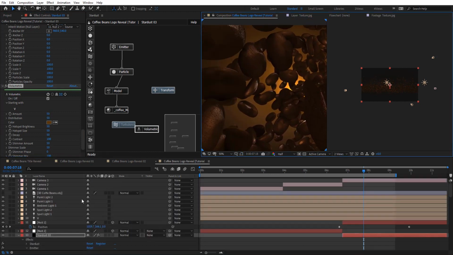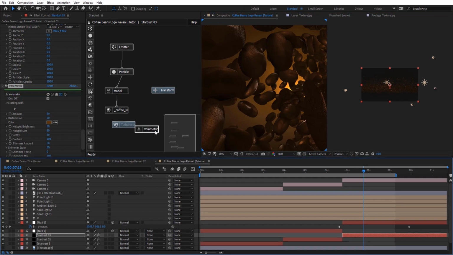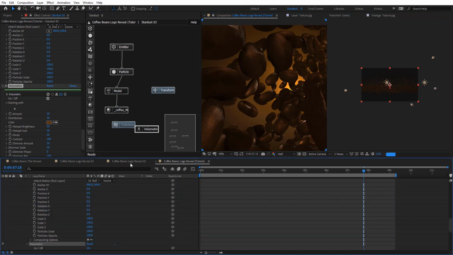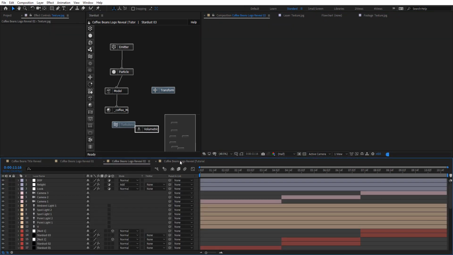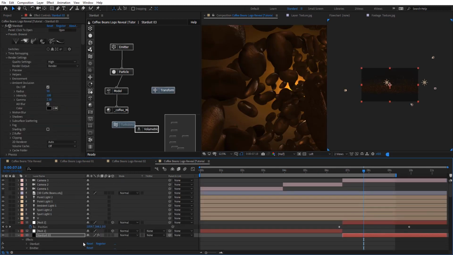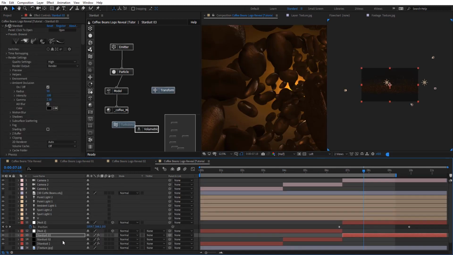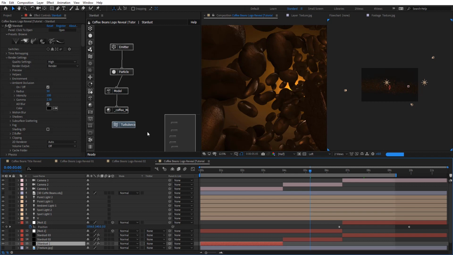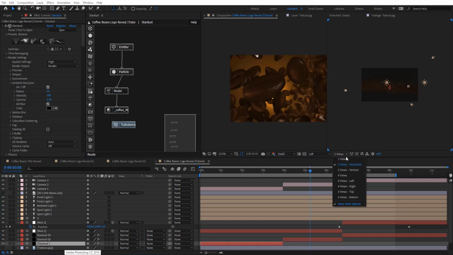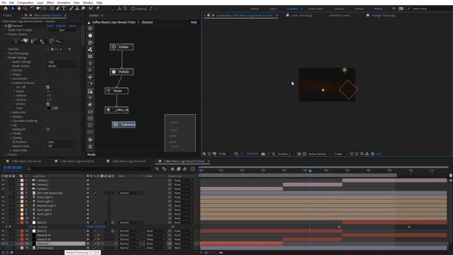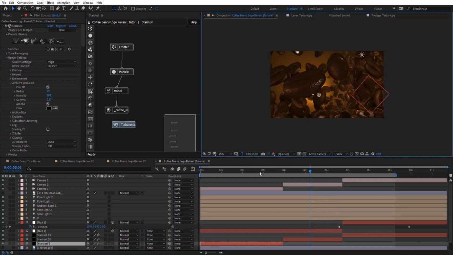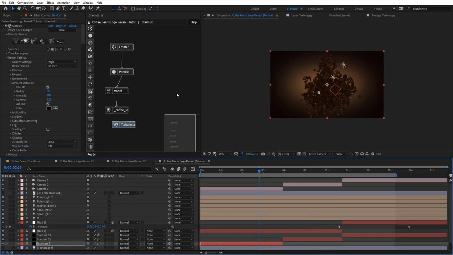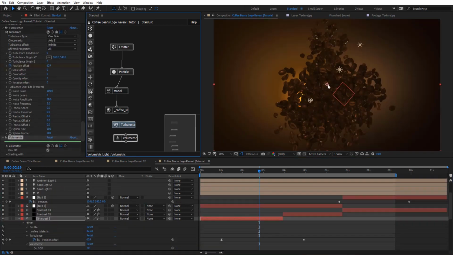And so we're going to just copy and paste this node for the other ones. So for this one, we're going to copy it, and the same thing for the first one as well. So we have the node here.